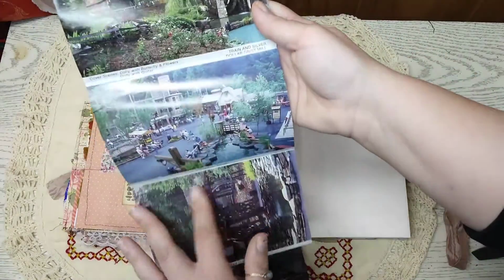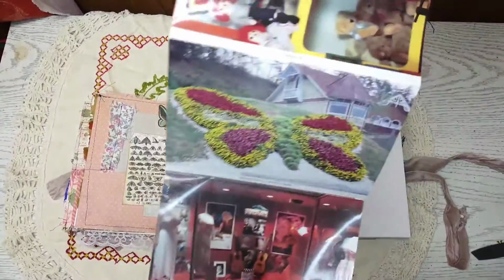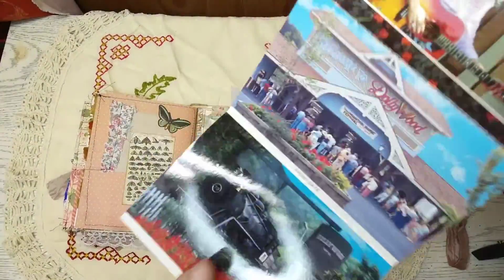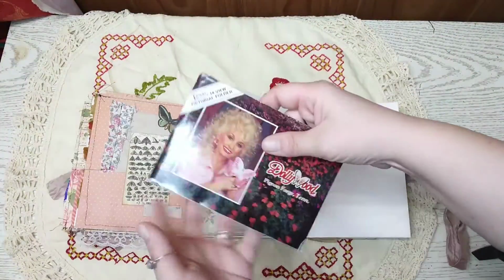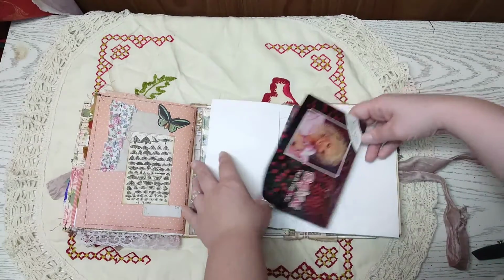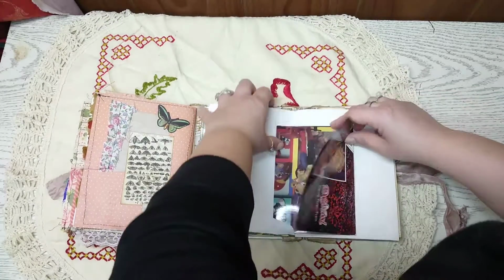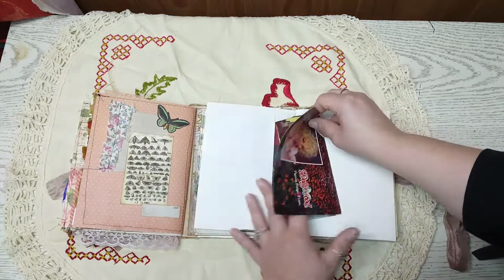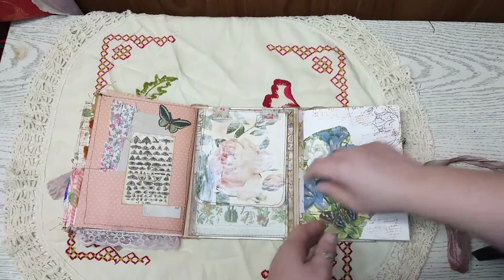But this is really interesting. This is the whole thing of her place, her Dollywood. So I'm including this because this came in a cool collection that I found, the vintage collection with all the postcards. This came with that, and it's just got some really beautiful imagery, and you could cut them apart and use them in here. You could gift that to somebody. You could turn those into the fronts of greeting cards. You could do whatever you wanted with that.